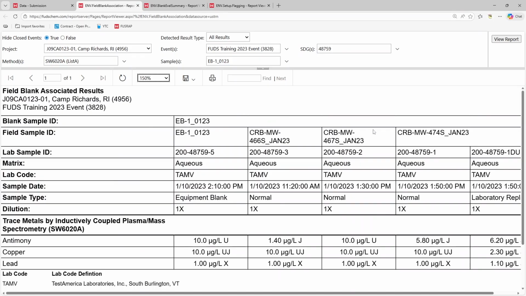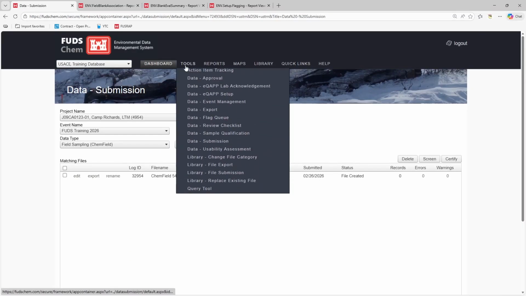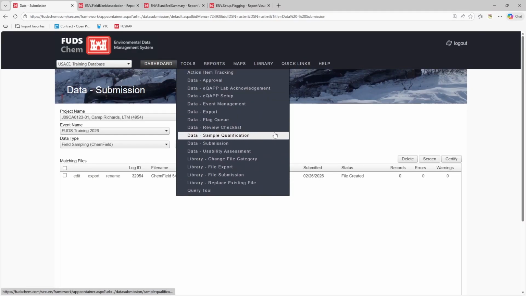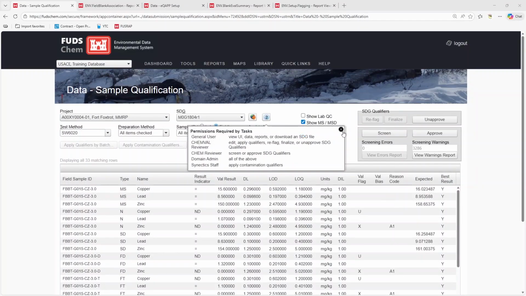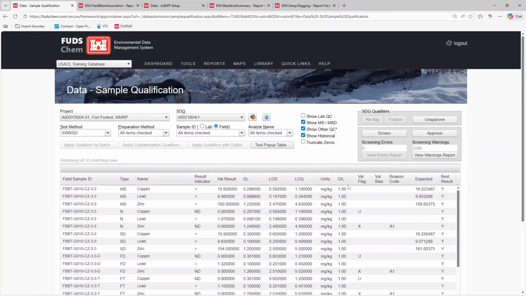The ADR will automatically qualify samples based on the blanks as applicable. Under Tools, Data, Sample Qualification, the validator can adjust qualifiers if needed. The reason code column will indicate whether a flag has been applied due to blank contamination.